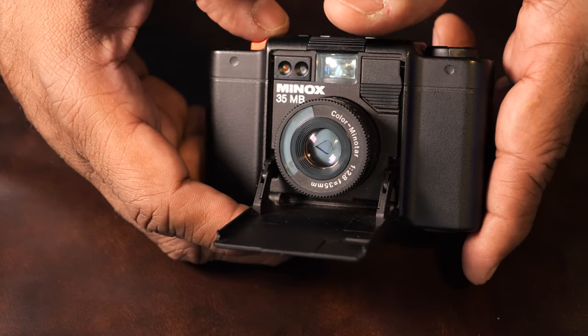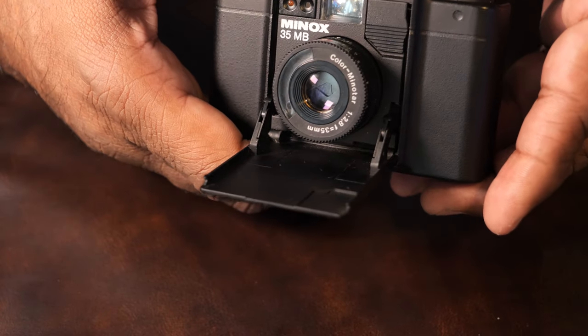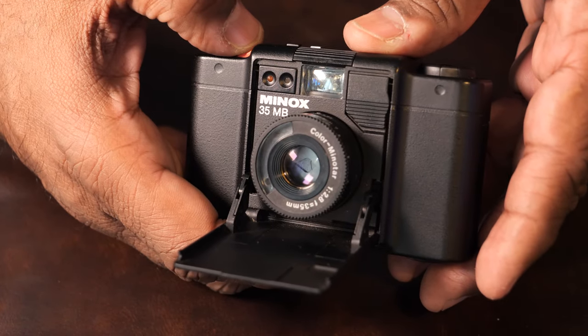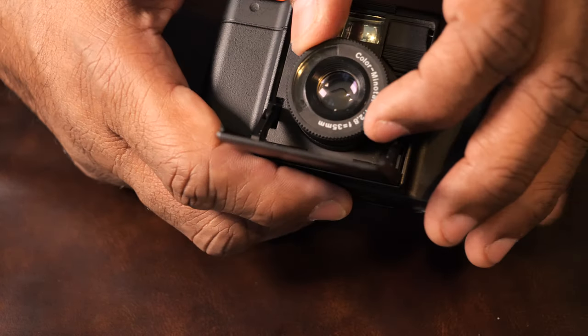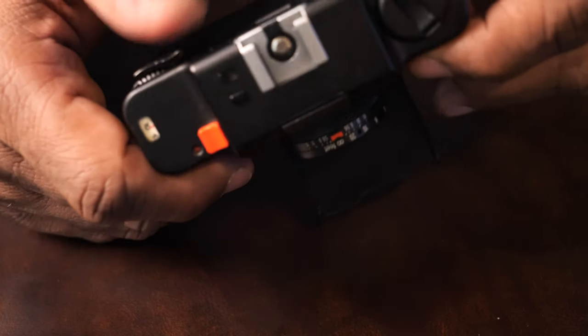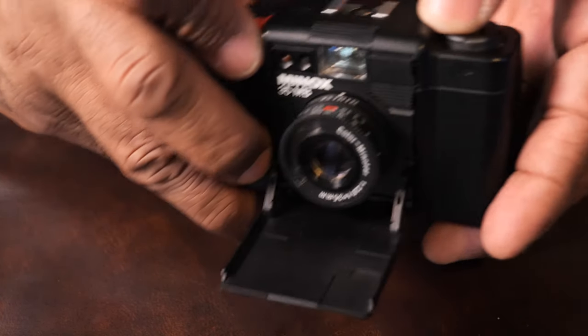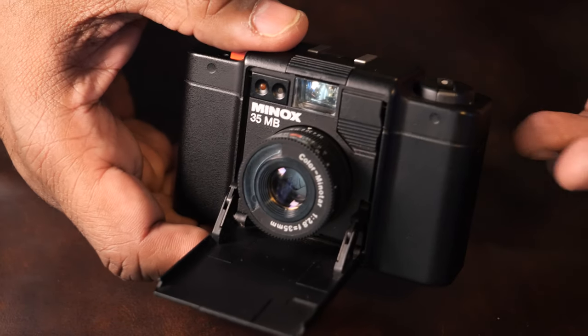Okay, this camera works. You can get a very similar noise. You saw this shutter open and close, and it's fairly dim in here, so that's why it's a slower speed. You see this one open and close, but there's a lot of them that'll make the same noise, but the shutter will never actually open. I researched it a little bit. It's a really common problem with the Minox 35s, but it's also pretty easily fixed. You can actually fix it yourself.